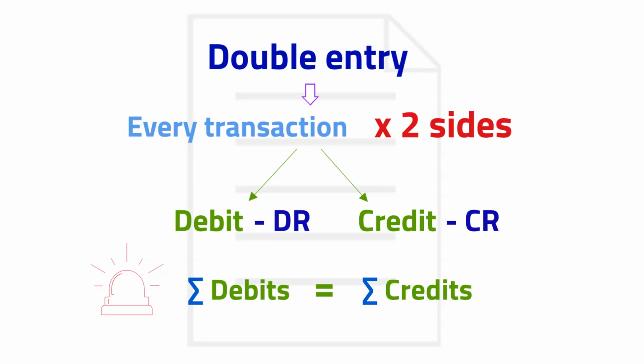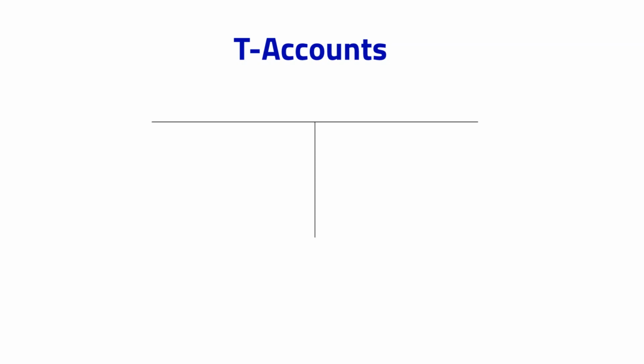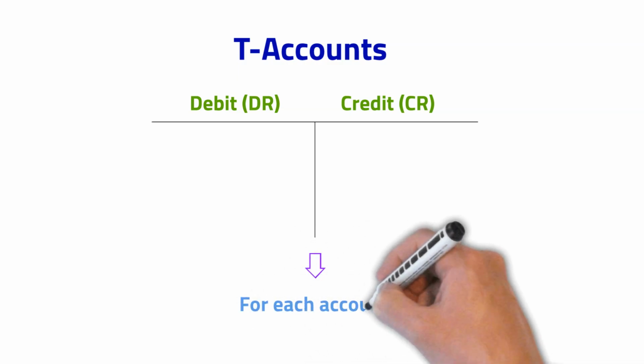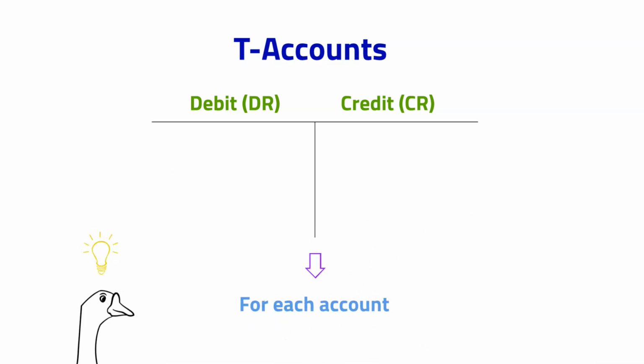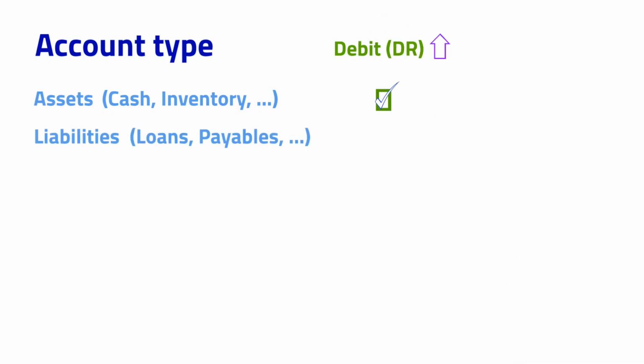And to visually simplify it, they are normally recorded in the table which reminds a giant letter T. That's why it is also called T accounting. A lot of people find this way of presenting double entries convenient and easy to follow. It looks like this. On the left we put debit, on the right credit. Each account, cash, inventory, receivables, bank loans, etc. gets its own T. Normally the accounts will look like this. On the balance sheet, increase in assets will mean debit. Increase in liabilities and equity will mean credits.